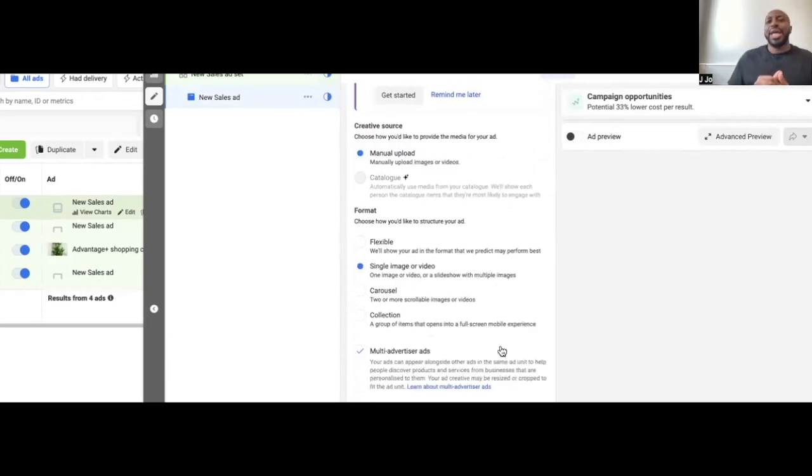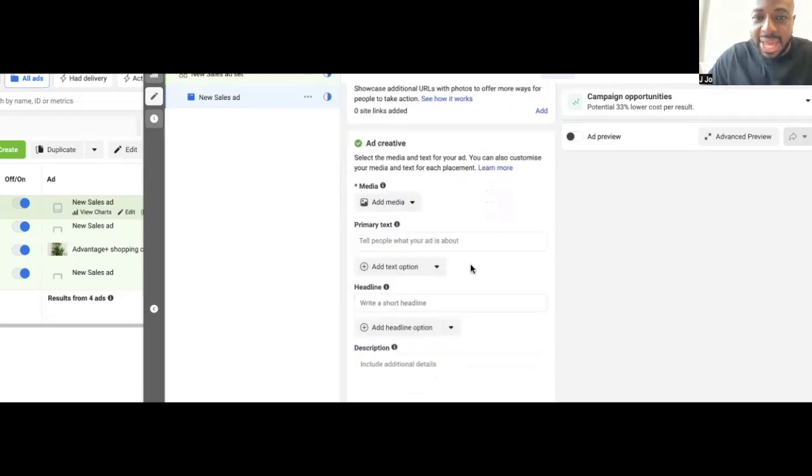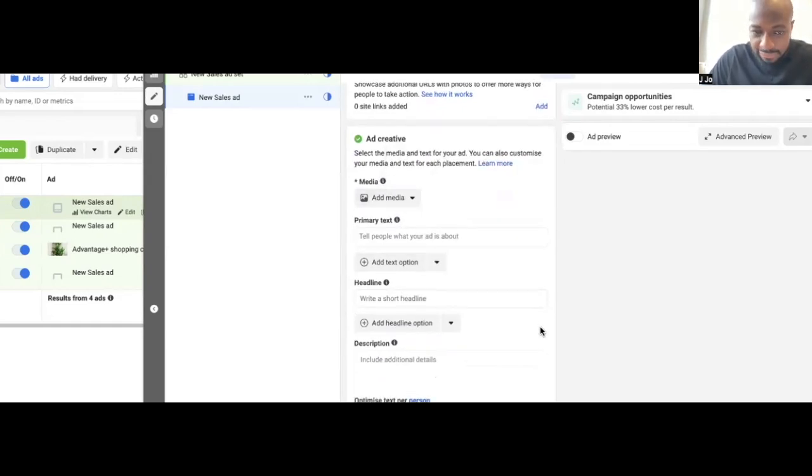And then what I'll do is that I'll put in maybe an image or video of my past events, so it will show people having a great time at my past events, right? Again, if you're doing an online event, you could show past videos of people having a great time at your online event. Then you scroll down, and then you want to put in your creative here, and then your primary text, headline, and all that good stuff.